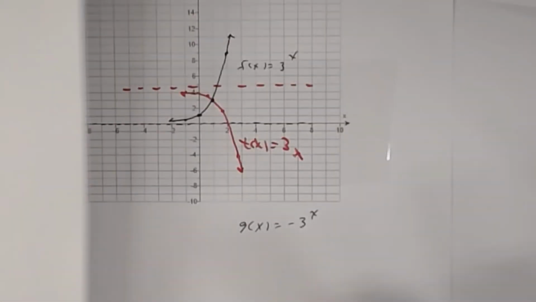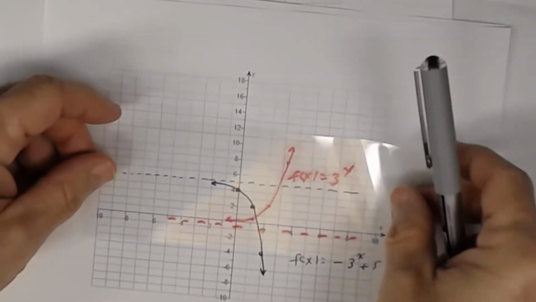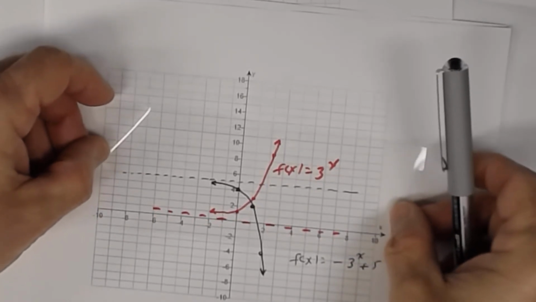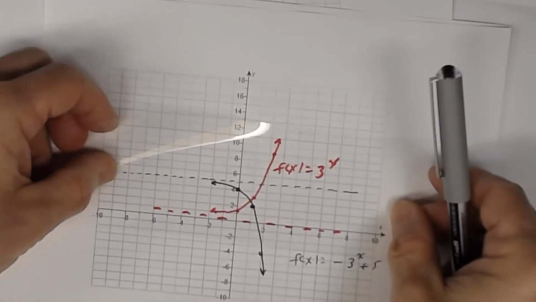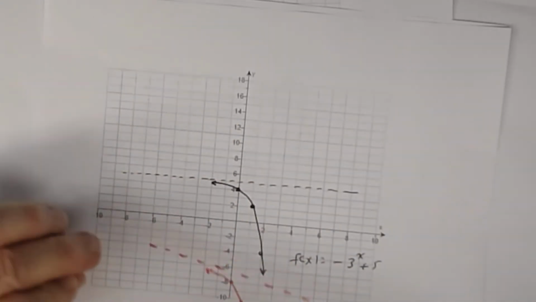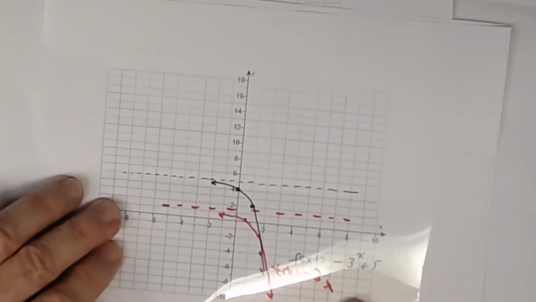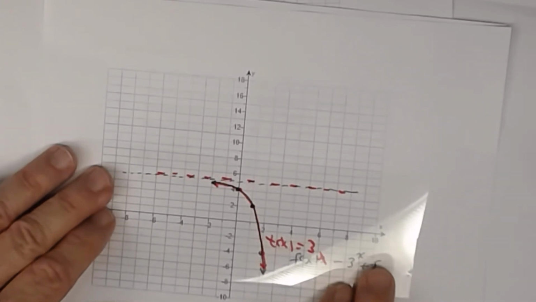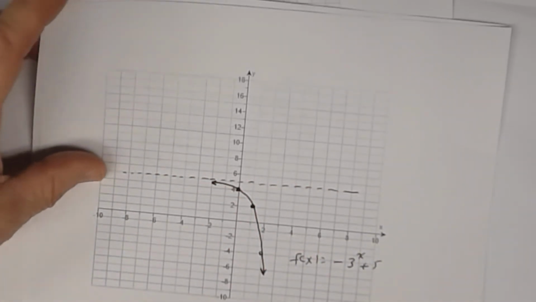Okay? So basically, remember this right here is the graph of f of x equals 3 to the x. If I reflect it about that horizontal asymptote, which is this now, I get this graph, but then remember you're shifting it up 5 units, and so you're going to get this now. Okay? All right, so that was number 2. Now let's look at number 3.